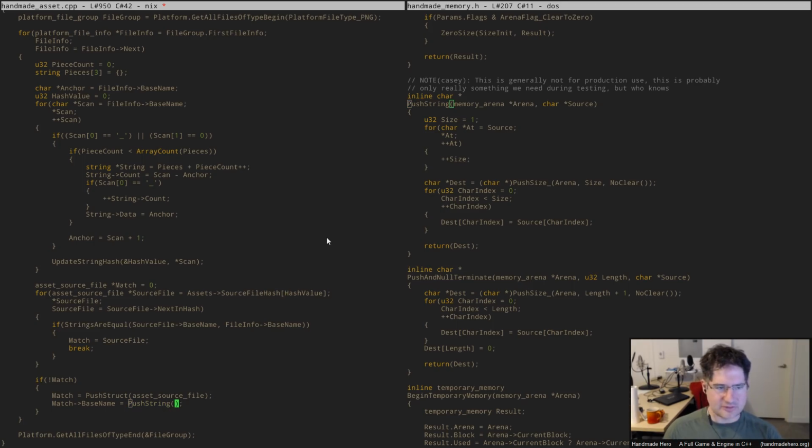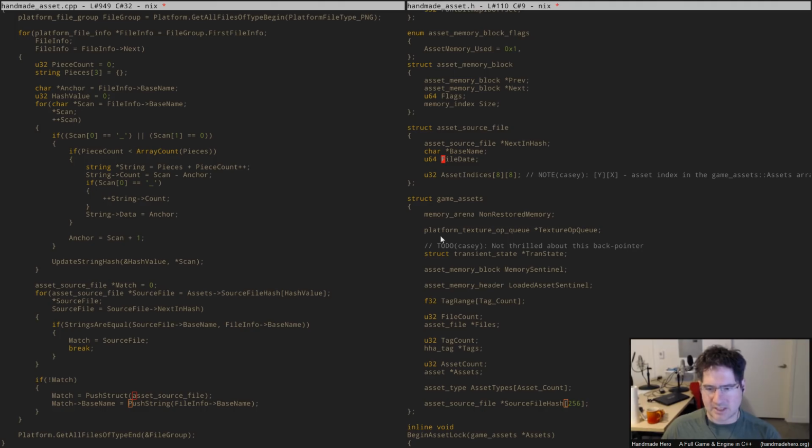It's a little inefficient because technically I should just save the scan value because then I know how long it is and I can just do it in one go, but I'm not going to because it's not really going to matter at all. So anyway, pushing in the source here, I'm just going to say, okay, there's my base name. I'm going to push this string on. And so I just need my memory arena here. Now we've got a bunch of stuff pointed to here.